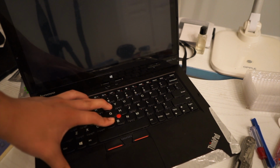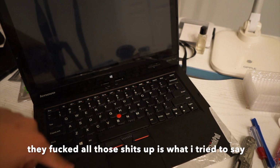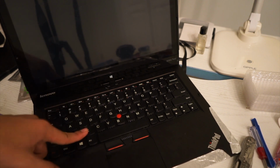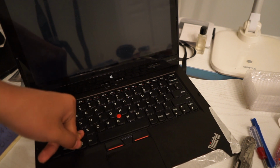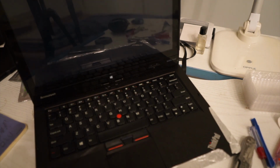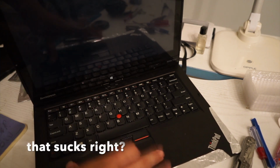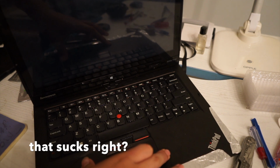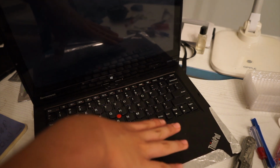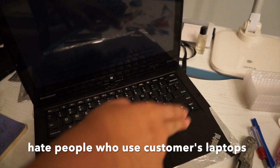So then when my dad went there to pick it up, he found out this was working at least. This was working, and the Lenovo service staff were using my dad's laptop, just using it every day. He went there twice, and every time they were using this laptop, which is his. So why would they use that?